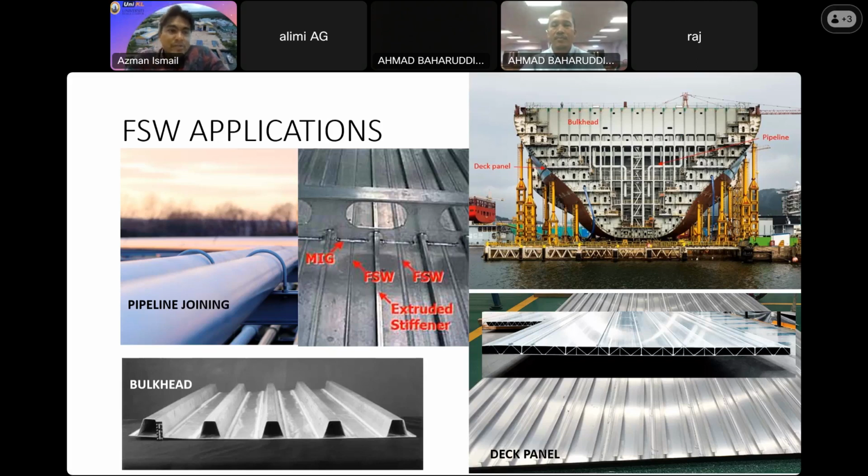Okay, this is the potential use of the friction stir welding process for marine application. As you can see on the slide, we can proceed with pipeline joining. This is my expertise, pipeline joining, and we can also utilize this process to fabricate bulkheads. This is the flat panel bulkhead, and also the deck panel for a surface ship, and other parts like this. This is the position of the deck panel, bulkhead, and the pipeline in marine application.